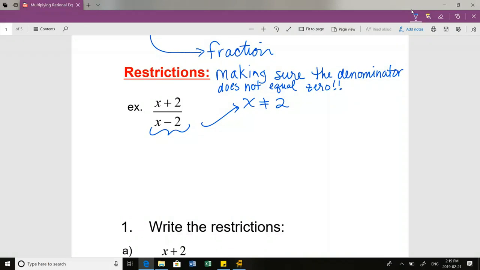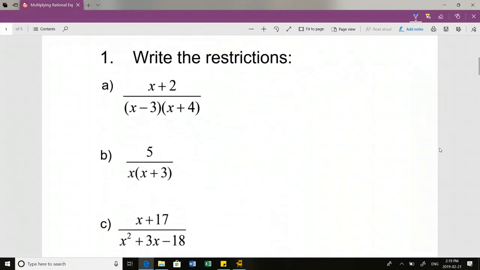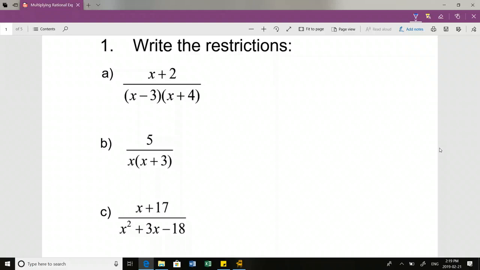Yeah. You got it. Okay. So let's try to write some restrictions here. Okay, this one, because I have 2 expressions here that are being multiplied, I'm going to have 2. No, positive 3 and negative 4. Okay, so x cannot be 3, and we usually just put comma 4. So if there's multiple values that x cannot be, we'll just write it in a list like that. Okay, so these are my restrictions for this expression. Remember, only the denominator, the numerator is okay.